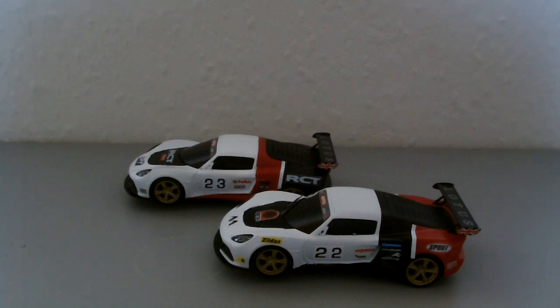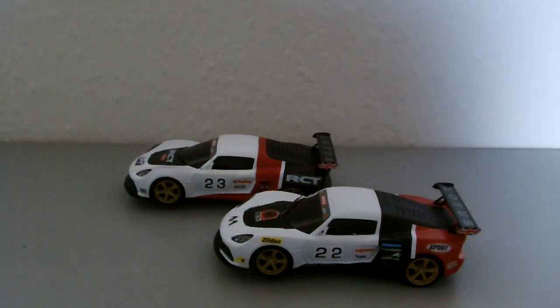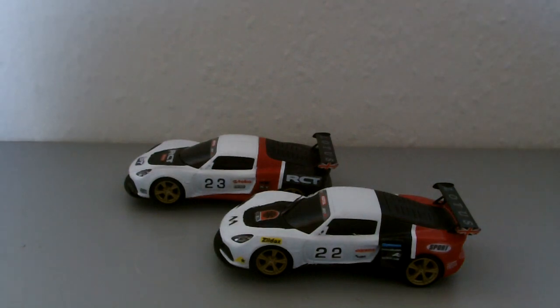Over the year, about 20 people is the most we've had do it, so it's pretty good. But I like to customise my cars and have a car that I know is definitely my one out there, because sometimes we have doubles of the same car, so it's kind of hard to tell which one's yours. So it's quite nice just to have your own one for definite.